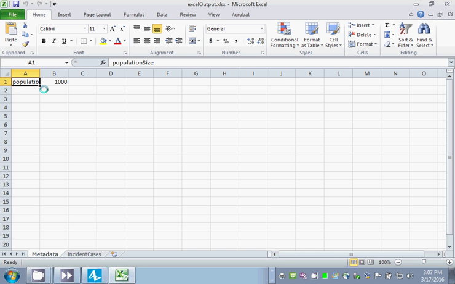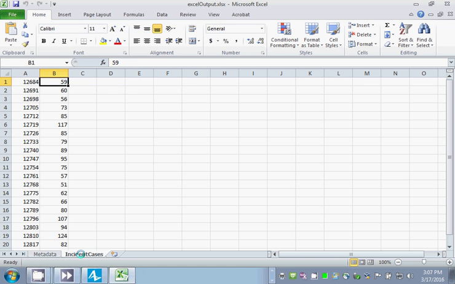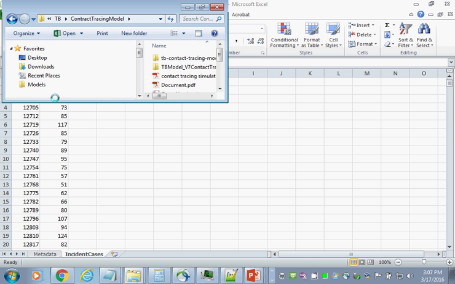And in this one, we have different values in the incident cases, just because it's random? Yeah, it's random, and I pressed it at a certain time, you pressed it at a different time. So here's a label for the parameter value, and here's a label for the incident case count. The first one is the case number, and this is the time and this is the number of cases in that week. Okay, so we have output occurring to a file. I was going to do it to a text file, but you have to go create it and write to it. I think the fact we could do it to Excel means you could export it.